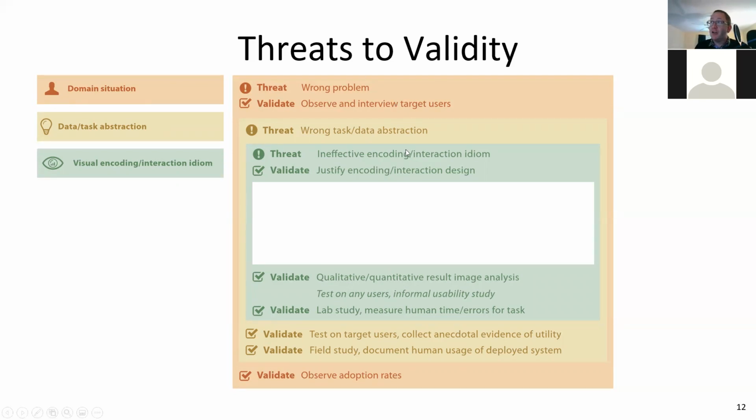That's what I'm asking you to do for your assignments, especially for your final. I did this because of this. I did this because of this. I'm using this mark, these channels. I'm using shape because it gives a pop out effect. I am using luminance because it's good for encoding continuous data, right? Justifying why you design something a particular way.